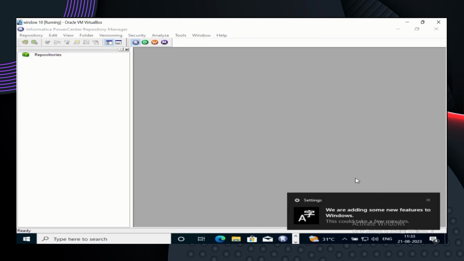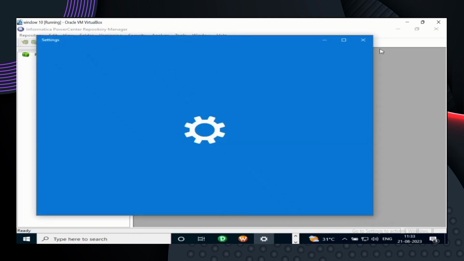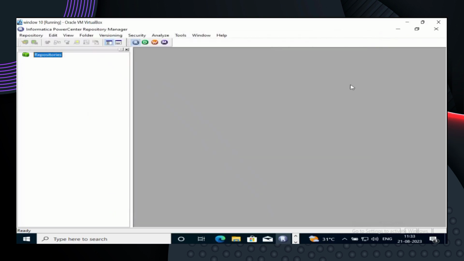inside which you will be having a repository. Repository? What does the English word repository mean? It means a collection of data. It is going to hold all your data, all your users, all the work done, all your dimension tables, fact tables, everything that the repository is going to hold.